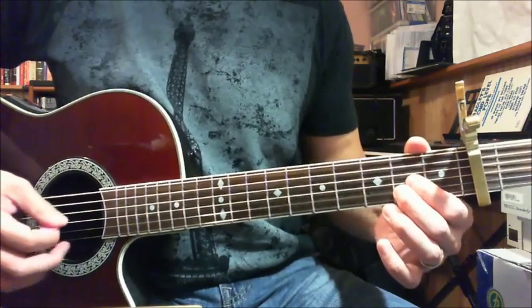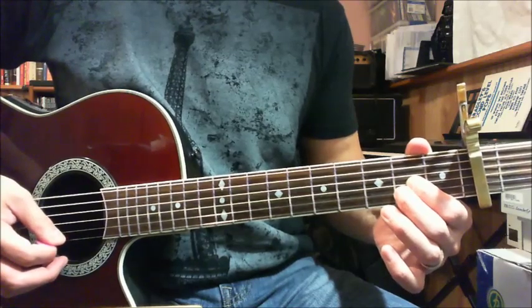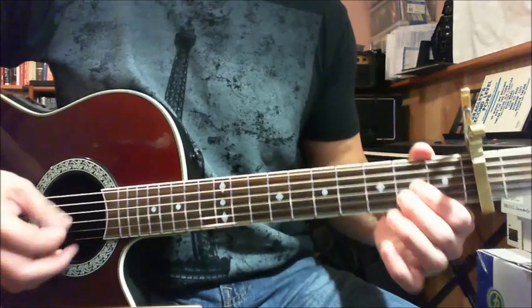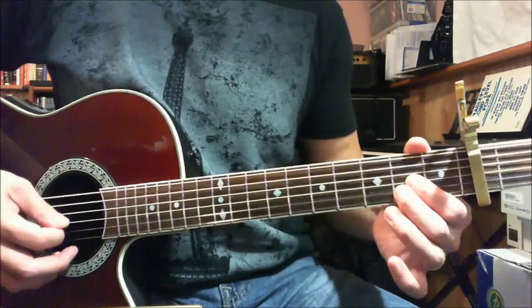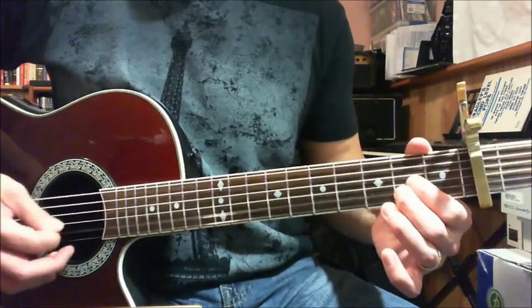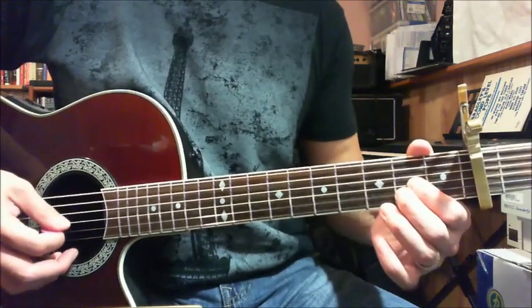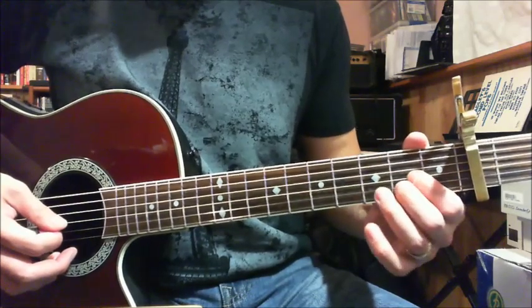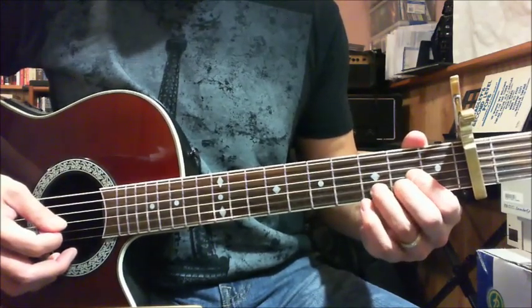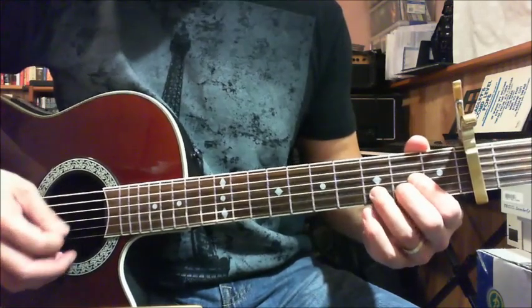But the picking pattern, you go down on the G string, and you pick upstroke on the B string. All right, so those two notes go. So that's the first part. The second part, you keep your fingers where you are, and you put your ring finger on the third fret of your B string. So.